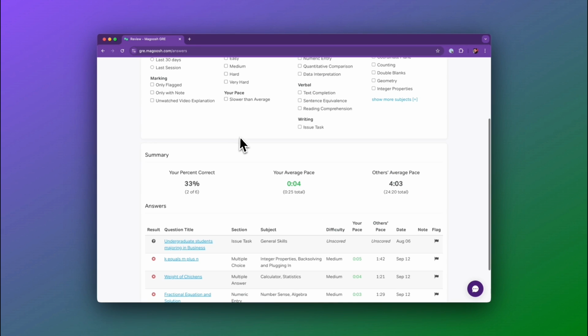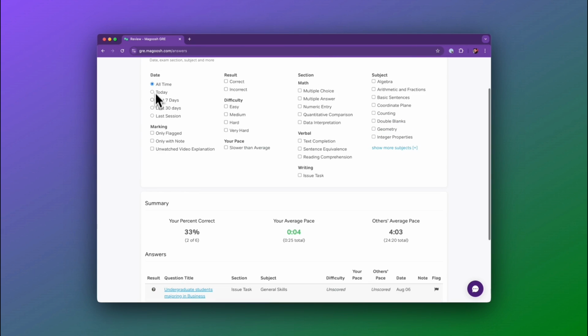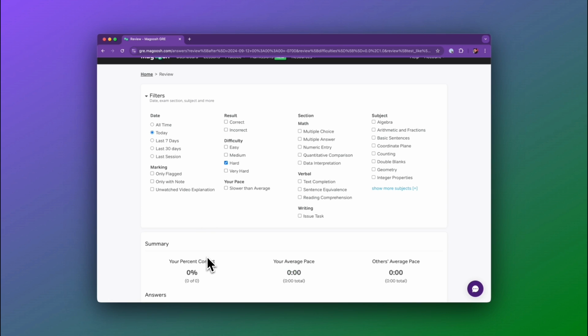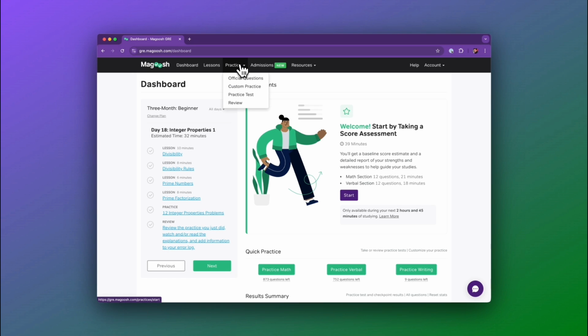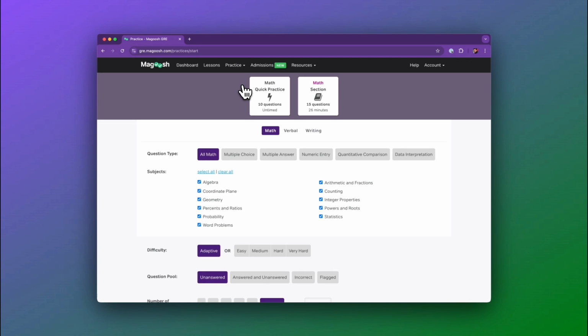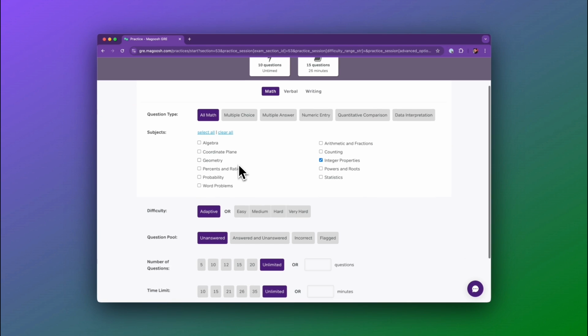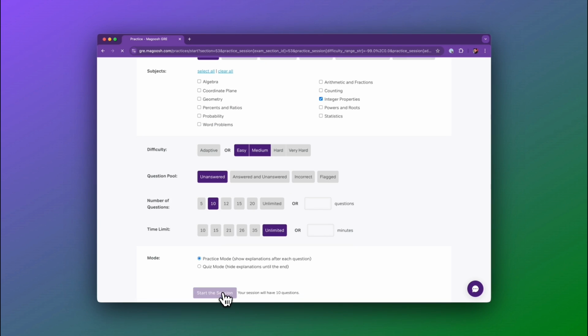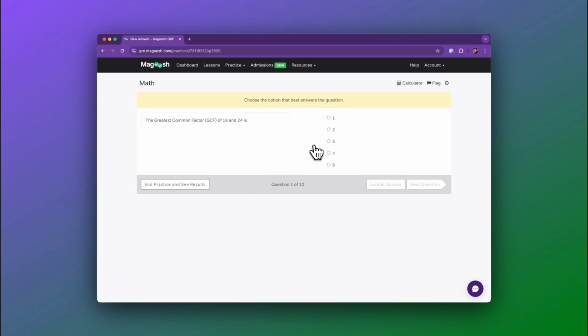Lets you look over your past practice sessions. You can see how you're doing over time, subjects you're struggling with, how you're doing on the harder problem. So just a really good way to kind of analyze how you're doing. Review really pairs well with custom practice. This lets you pick exactly the kind of session you want to have. So maybe easy, medium problems in a subject that you want to improve on. You could pick exactly how much time you want to study for. So really good ways to kind of just review and then custom practice. You hone in on your strengths and weaknesses.